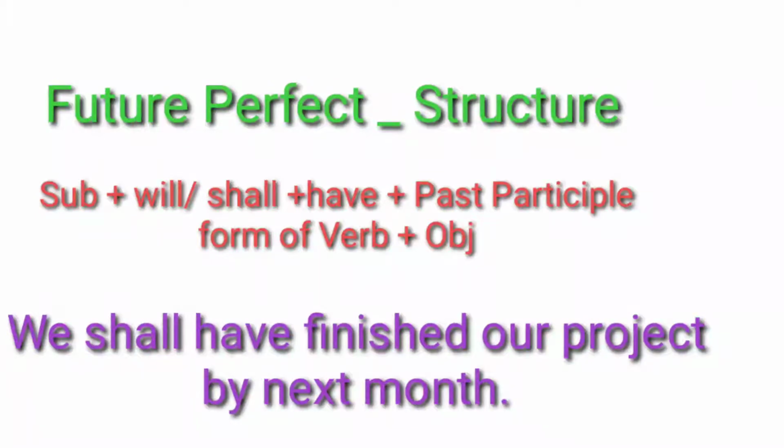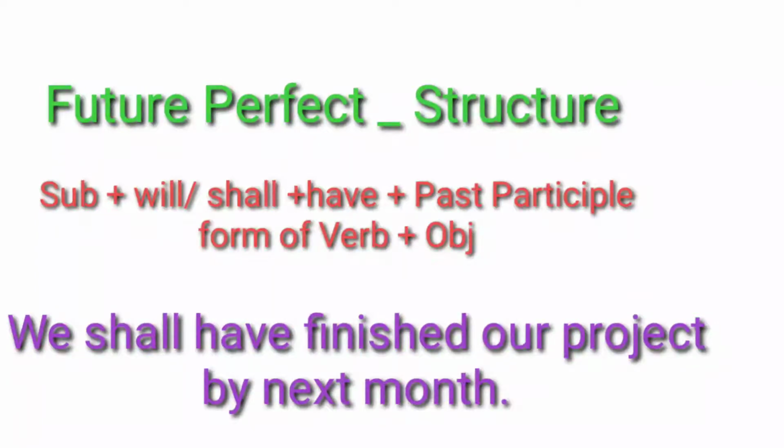Look at the sentence once again. We shall have finished our project by next month. See here the difference between by and next month. We shall have finished the work by next month indicates that you are giving assurance. If you don't use the word by, what sense does it convey? We shall finish our project in the next month. There is no assurance in that. But whenever we use the word by, you are giving assurance that it will surely be completed by the given period of time.